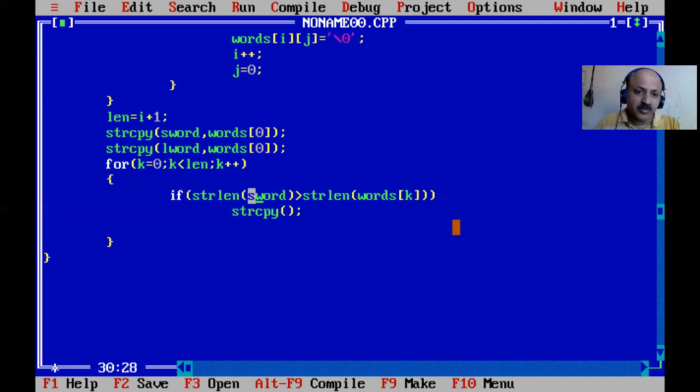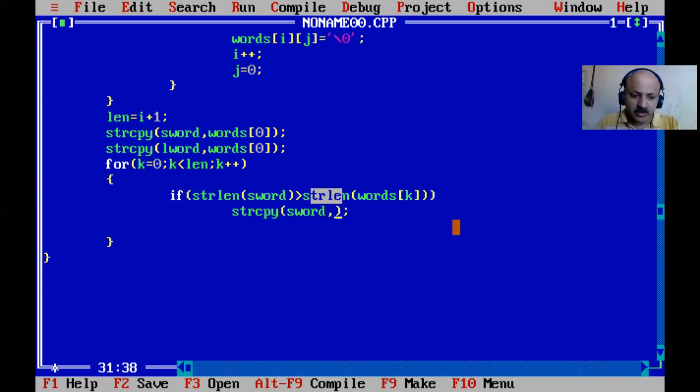So the second word is compared to the first word, like selection sort. So that is like sorting, but here we have small and large, like ascending, descending, or 1D arrays. That same logic we have to apply. So here there is no swap logic, but just copying one word to another. So greater than means this word is greater. So this word is small. So we can copy this word again to the small word string.